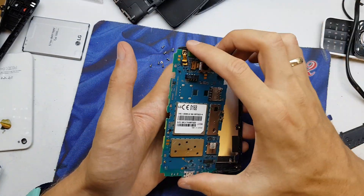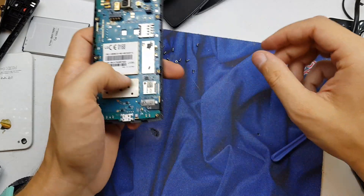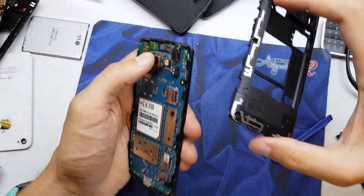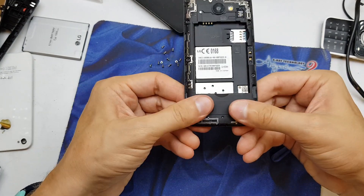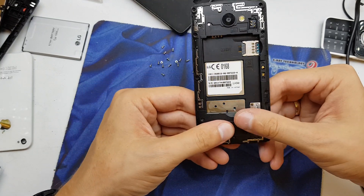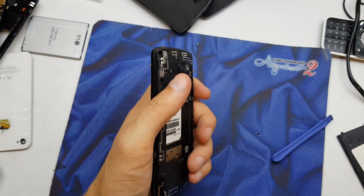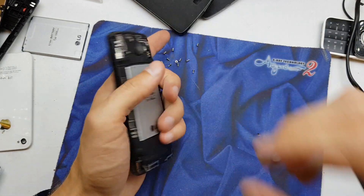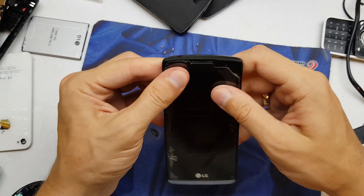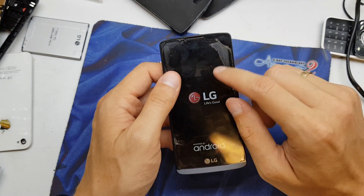Okay, we got a working one — put it in the phone. Put the flex on. Put the frame here. As you see, the operation is very, very easy to do — any kid, woman, or man could do this in your home. Put the battery in, take the cover and press the power button — voila, our phone will work now.